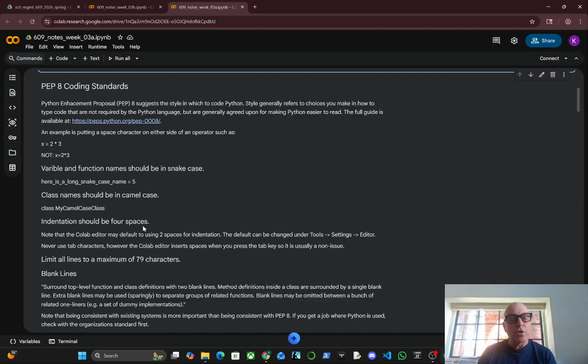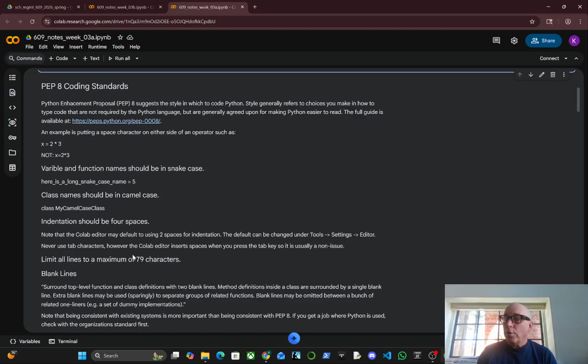And indentation should be 4 spaces. We said a block of text, like in an if or a while, must be indented so that Python knows that it's a block that fits under that higher construct. So if it's an if, what are the things you do if that if is true? It's a set of lines that are indented the same way. Python allows you to indent at different levels. The recommendation is to always use 4 spaces.